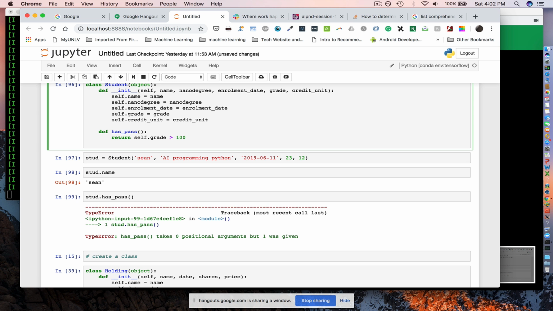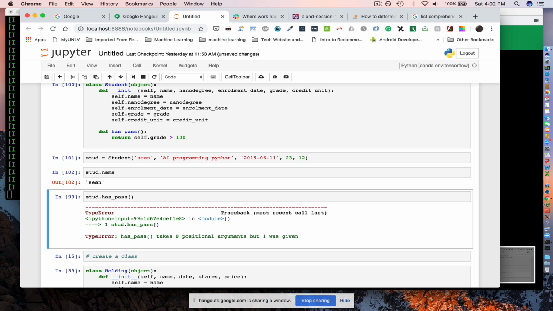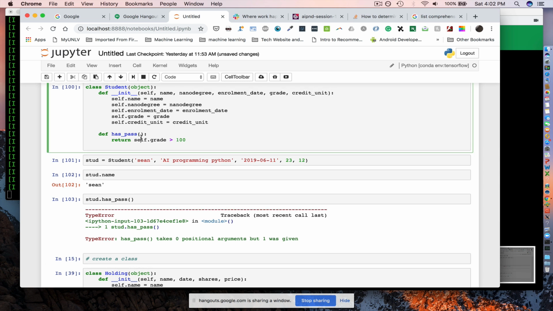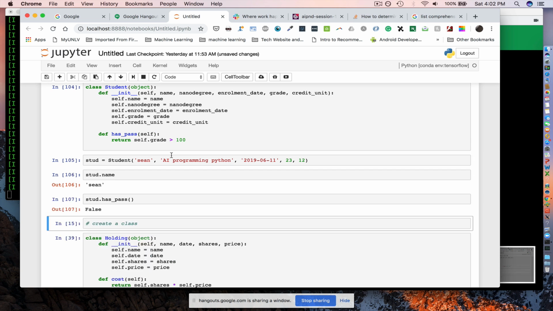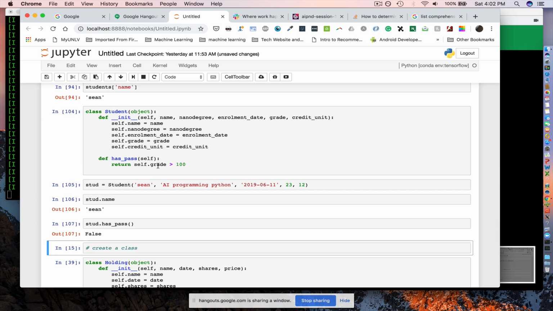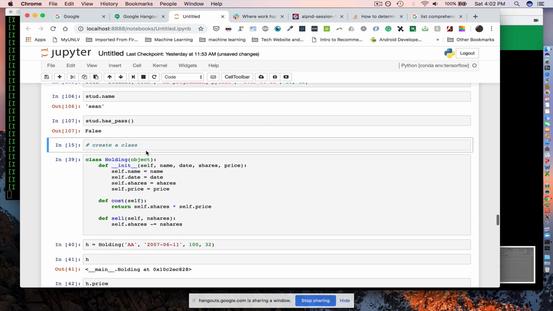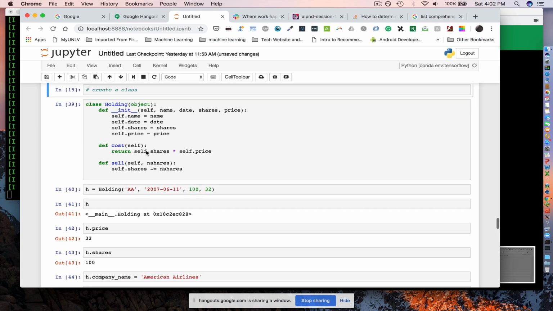I usually use my programming editor, which fills this in for me. Why is this? Oh, I didn't put self. Yeah, I forgot. In all the functions you need to put self, because inside the class you have to put self inside. That's how it works.